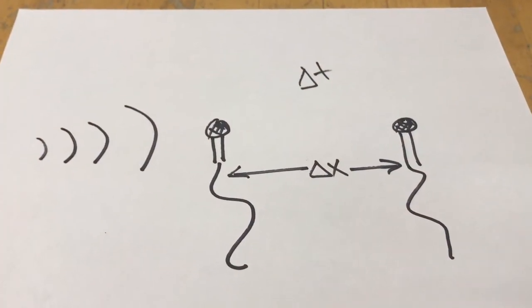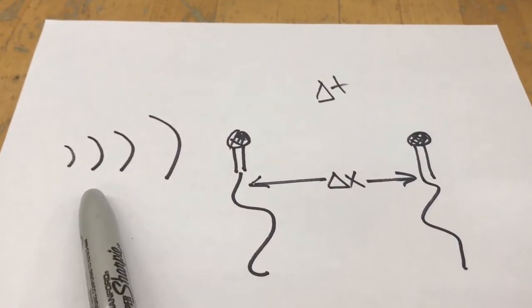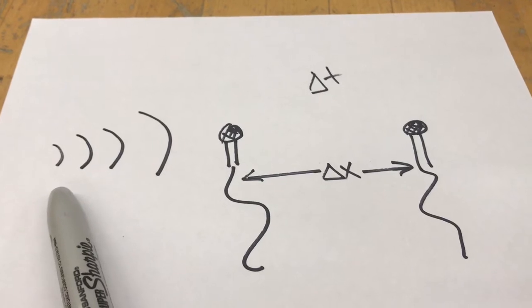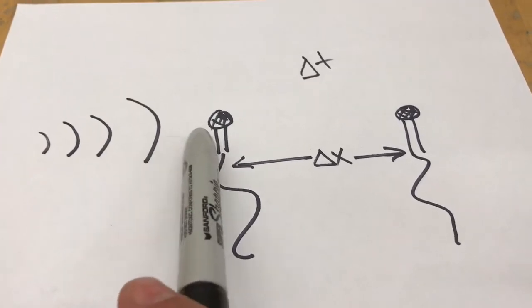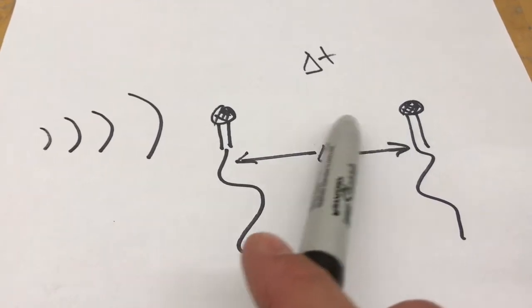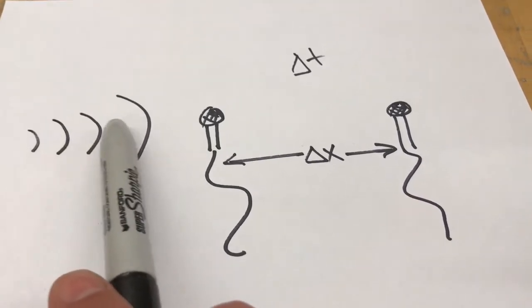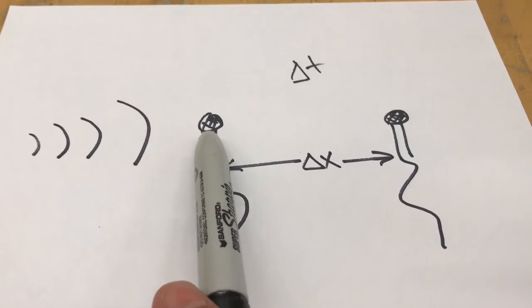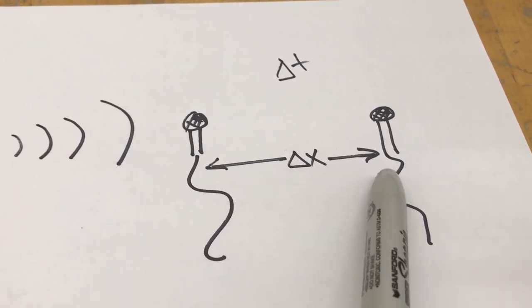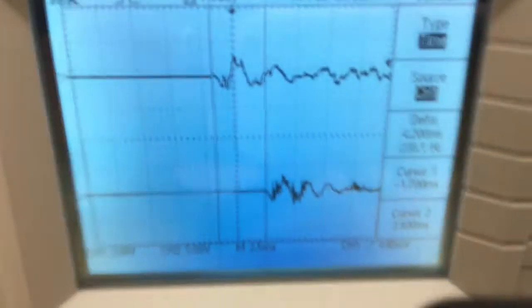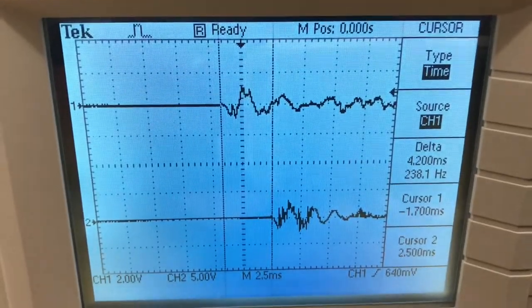So now to collect some data for this experiment, all I have to do is stand behind the microphone and emit some sound. I'm just going to clap my hands together, and as long as I'm along the straight line connecting these, then the sound will reach this one. Some delta t later it'll reach this one. I use the laser to measure delta x, and then looking at the signals on the oscilloscope screen, I can compare the time of arrival.